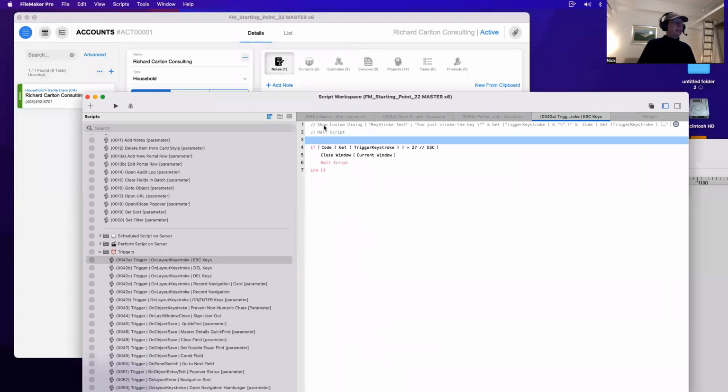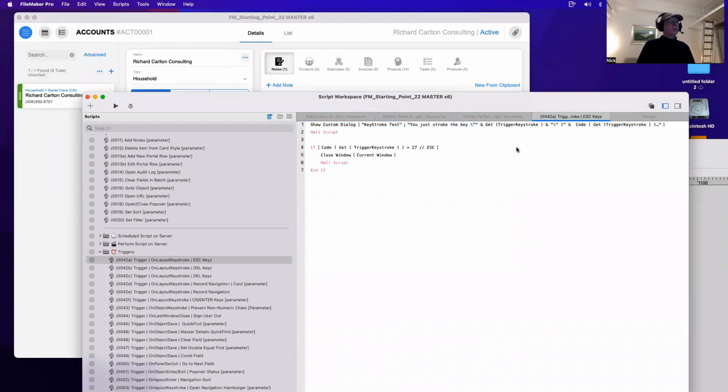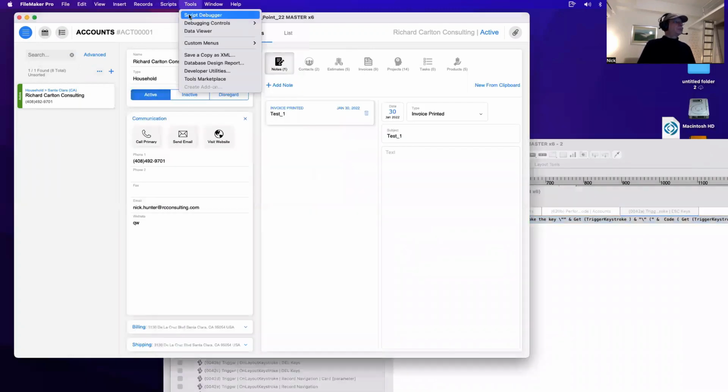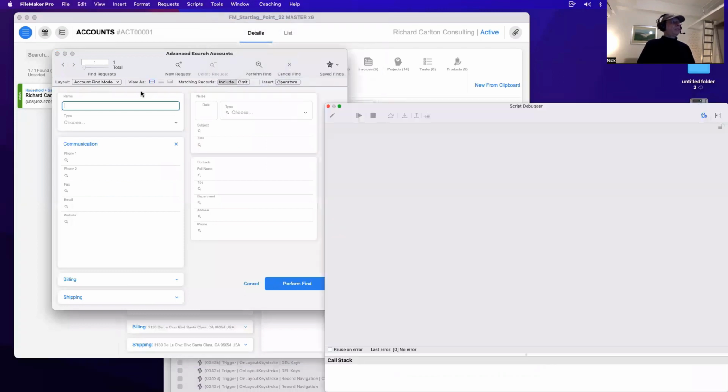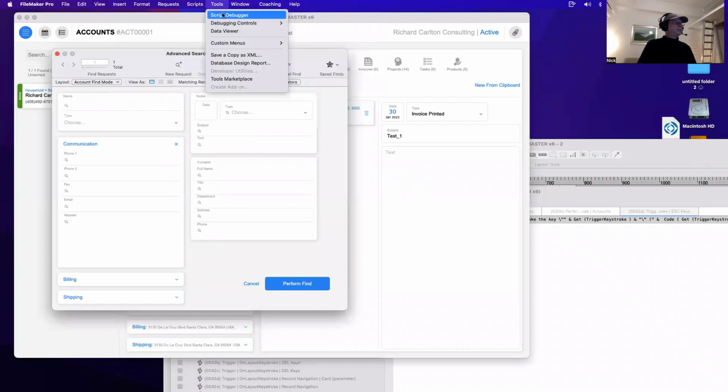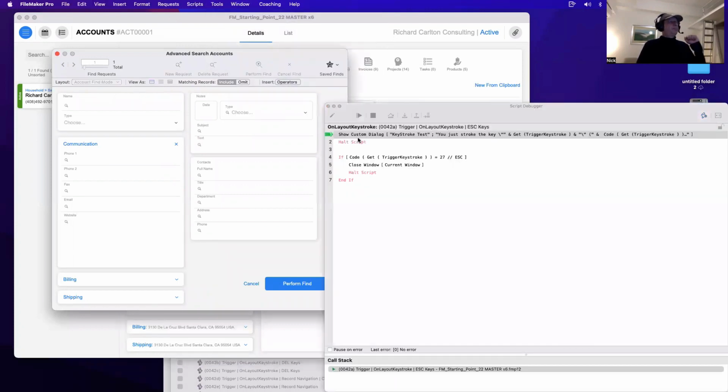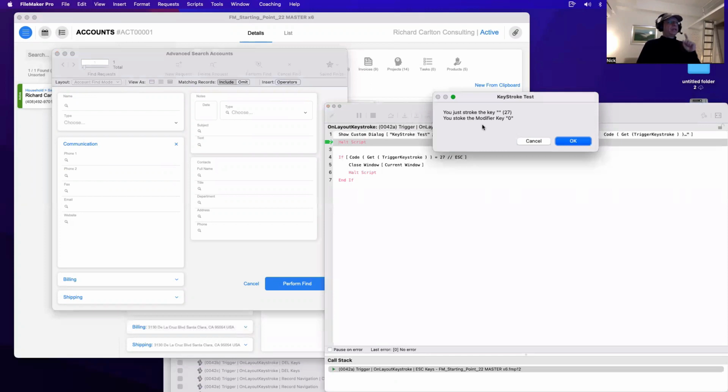So how does that work? The GetKeystroke. If I go there and I'm showing the debugger and I perform this, I have my keystroke, the key I struck is the escape key, and the code is 27.